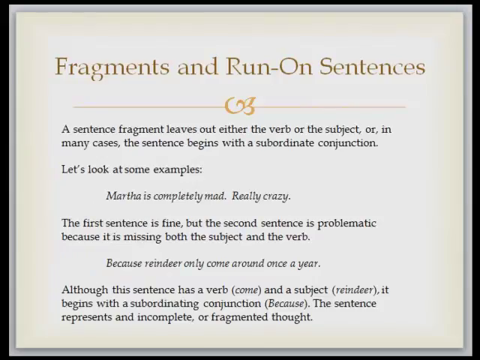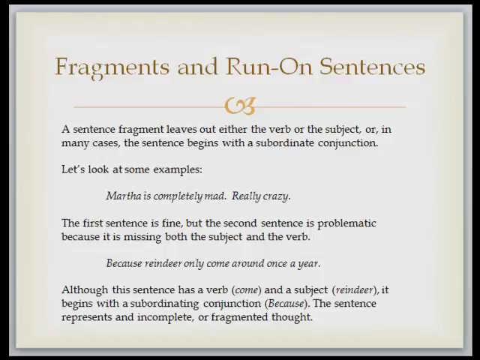So moving on. A sentence fragment, we're going to start with that. A sentence fragment leaves out either the verb or a subject. Or in many cases, we're going to go back to that subordinate conjunction that we talked about earlier, right? So in many cases, it's going to begin with a subordinate conjunction. Right? So let's look at some examples.